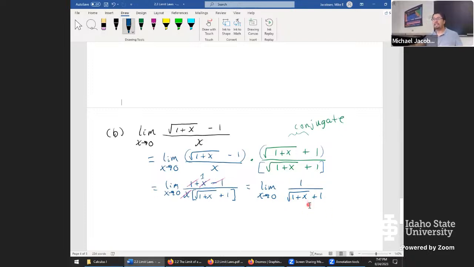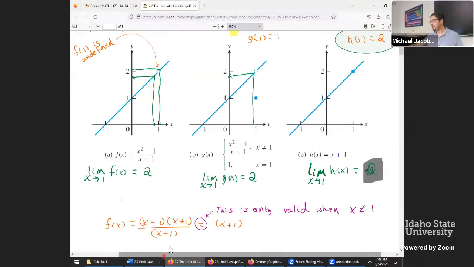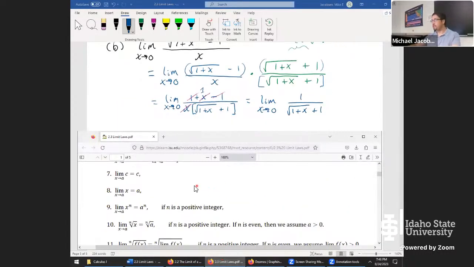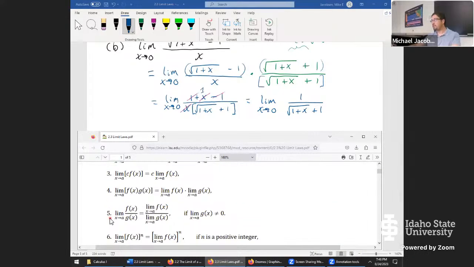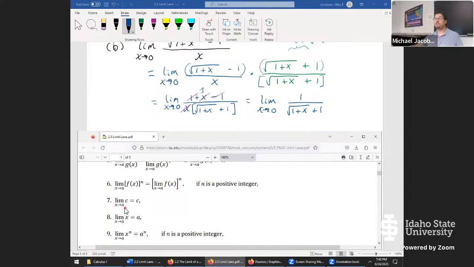Well, looking at this, it's still not a rational function, but let's take a look at what the limit laws say. The limit laws say if you're going to do this limit, you can first invoke limit property 5. Take the limit of the numerator, divide by the limit of the denominator. Well, what would be the limit as x tends to 0 of 1? That's taking the limit of a constant. And is that somewhere there? Yes, it is. Property 7. If you're taking the limit of just 1 as x tends towards 0, nothing happens. You just get 1 right back. That's limit law property 7, so the numerator just stays the same.